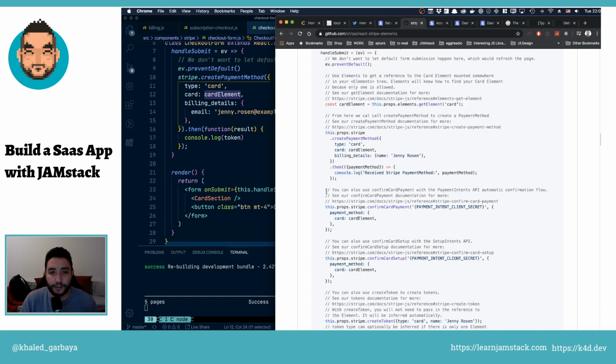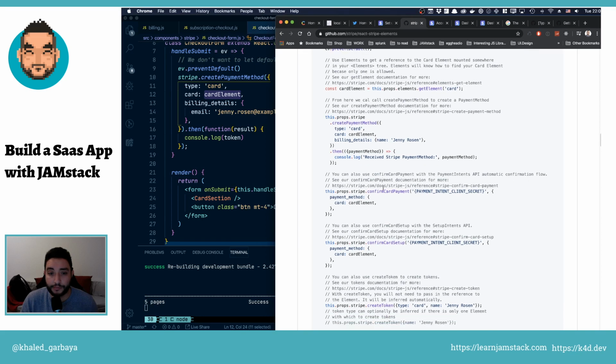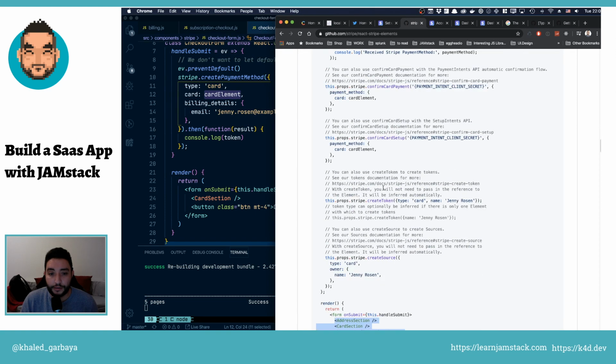You can also use confirm payment with the payment intents API, automatically confirm flow. You can also use create token to create tokens. With create token, you will not need to pass the reference to the element. It will be inferred automatically. Token type can optionally be inferred.